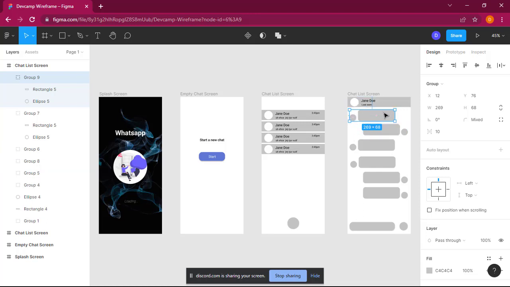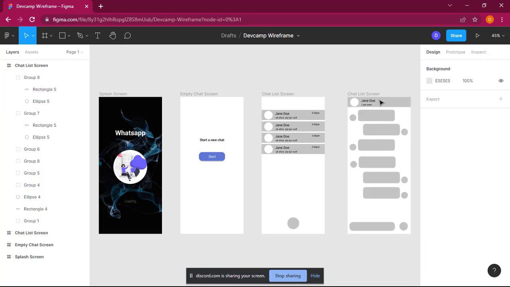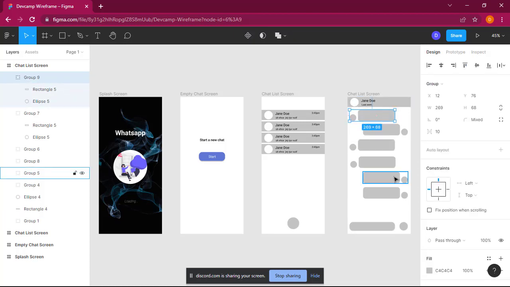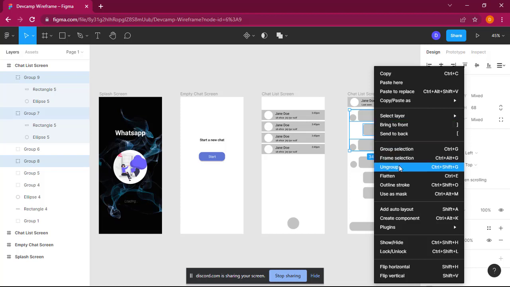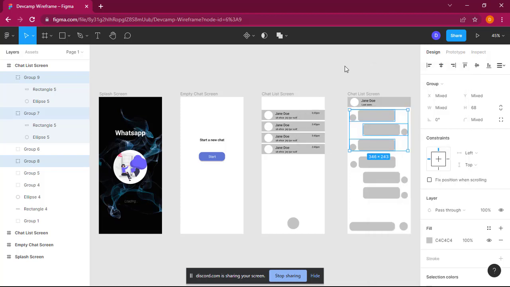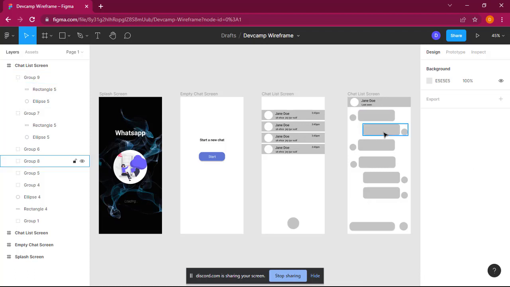I can also decide to group all of this and all of this together as one group by selecting both. And how to select multiple components here is, once you click one, you hold your shift key and click on another. It will select both of them. If you still hold your shift key and click another, then you can select multiple components. And to group them, you just have to right click and you would see group selection. So that is it for groups. So what brought me here, as I was saying, you can add auto layout to groups and all. How to add the auto layout is now another thing.